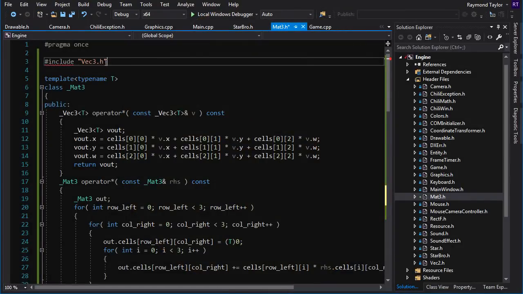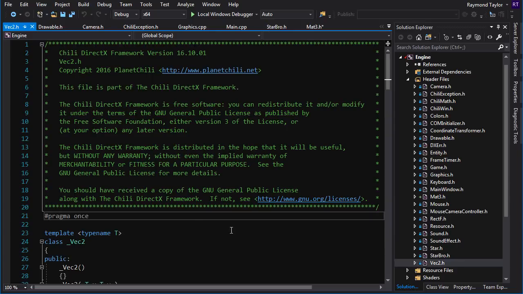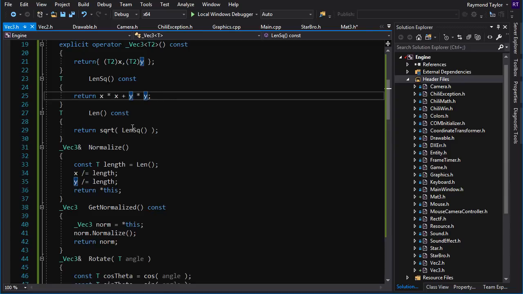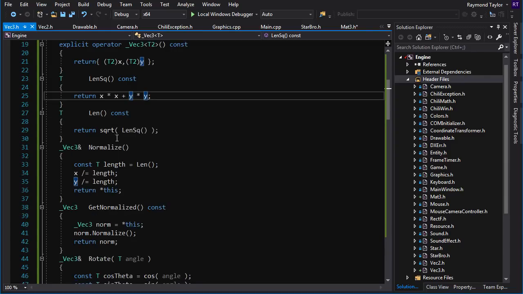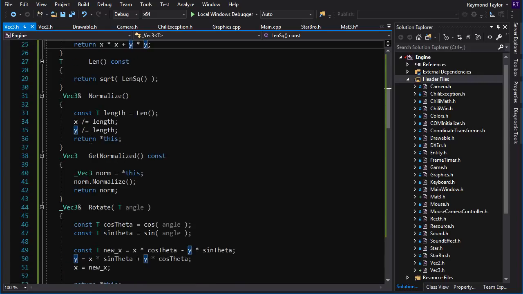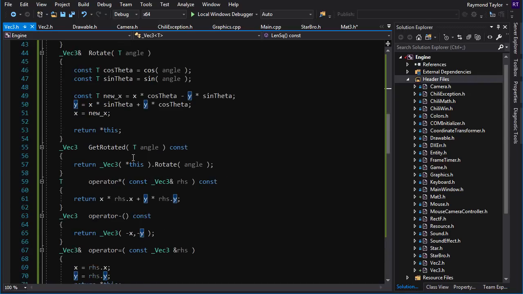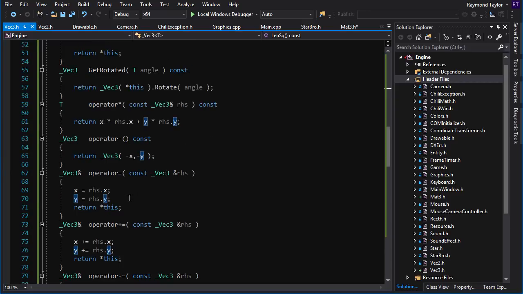All right, now for the vec3, I'm just going to copy vec2 and then mostly just do find and replace. So we do the find and replace. Now things like length, normalize, get normalized, they're not going to take into consideration w, because w doesn't really factor into the length of the 2-dimensional vector itself. Rotate is the same, it doesn't affect w. Get rotated, operator multiply. I'm not going to make this one affect w either. We could, but I don't think it's necessary.